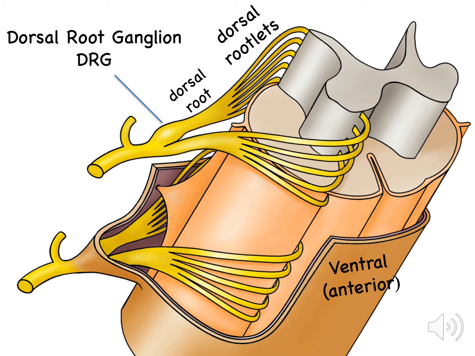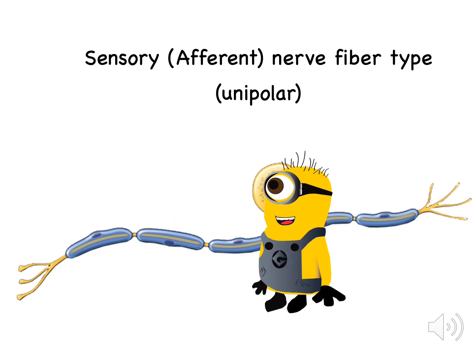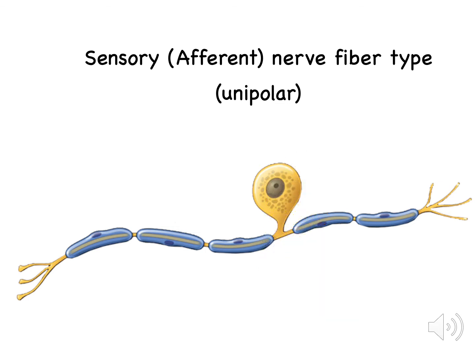In the dorsal root ganglion, I hope you realize that that is where the cell bodies for sensory afferents live. That's where they live. Let's take a look at one. It's a unipolar. There is no synapse taking place in the dorsal root ganglion because they're unipolar, right? So this is your typical sensory nerve fiber type. And this character was used. I think when I look at that, I always think of that character, so forgive me for showing it.